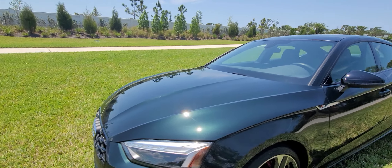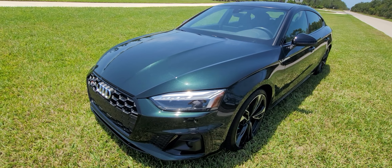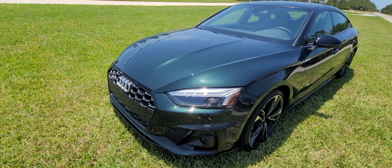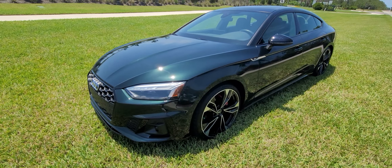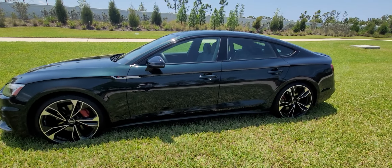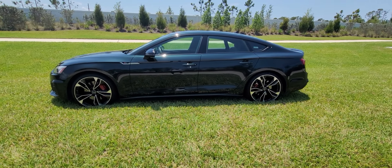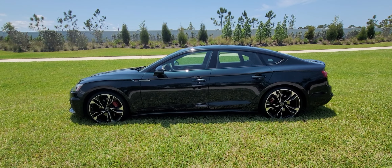If there's anything that I could put out there as something to save the paint on this car — the styling is beautiful, especially with the darker paint — the last thing you want are some big chips in the front taken away from the look of the car. The other part to this is the wear and tear. So let's start with tires.